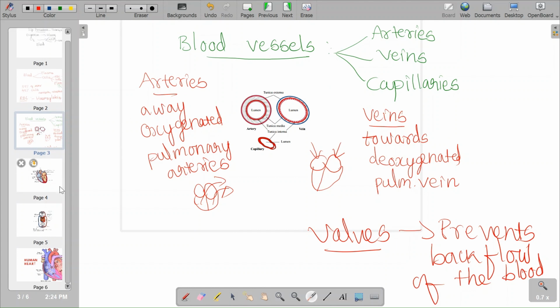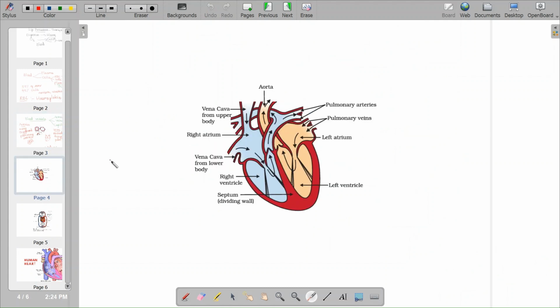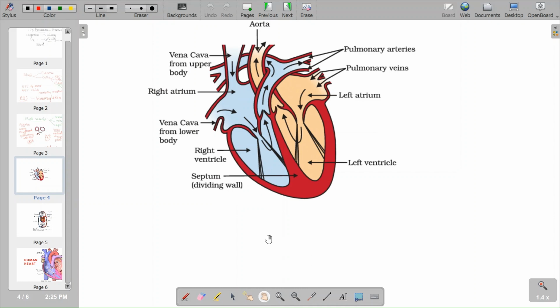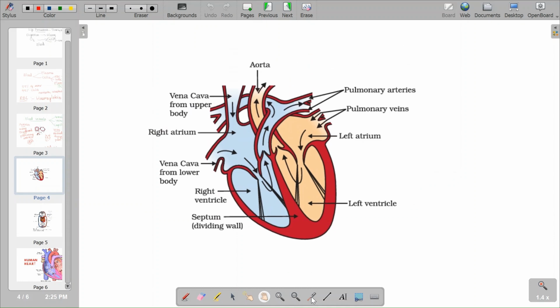Okay, so now we will discuss the structure of the heart. What are the parts present in the human heart? In our NCERT textbook, we have this diagram. You should know what the parts present are. We human beings have a four chambered heart, right? When you compare it with other organisms, if you take fish as an example, fish have only two chambers. Amphibians possess a three chambered heart. Humans have the four chambered heart.